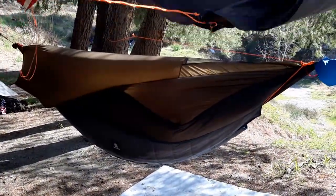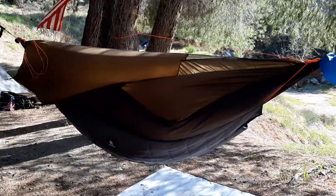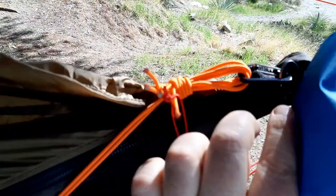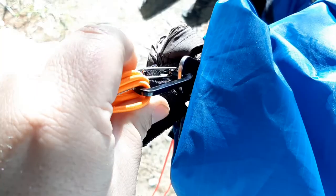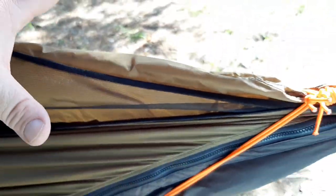There's the money shot — that is my War Bonnet Blackbird XLC hammock with a One Tigris winter underquilt. For the underquilt I had to do some modifications — I added marine grade bungee cord and clipped the clip that comes with the One Tigris into the clip on the War Bonnet as an easy attachment point. I've got one set of bungee going down each side to make the underquilt wrap around the hammock, with a little air gap to trap a pocket of air so I can stay warm at night.